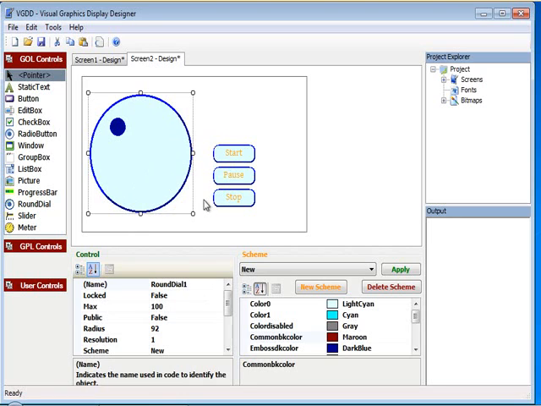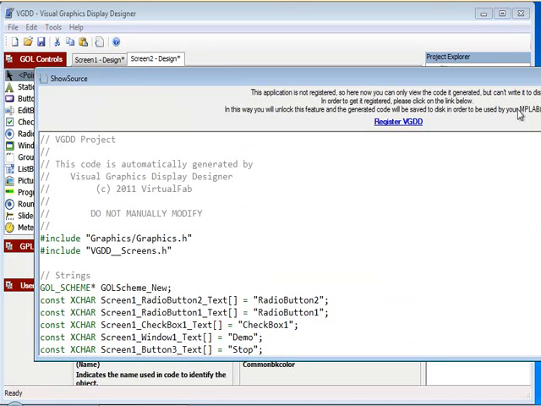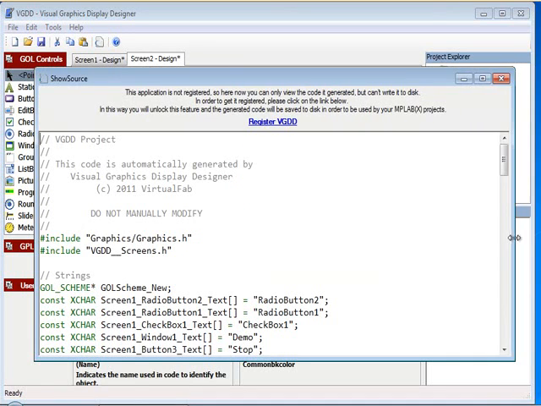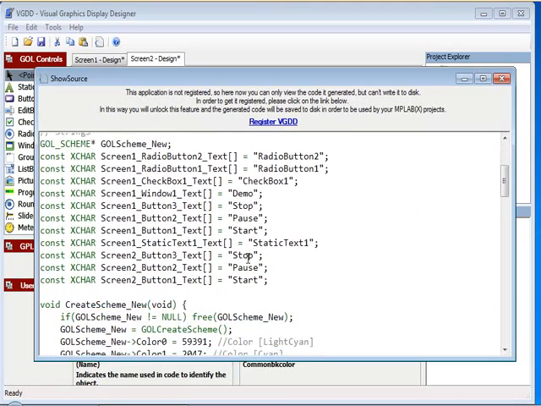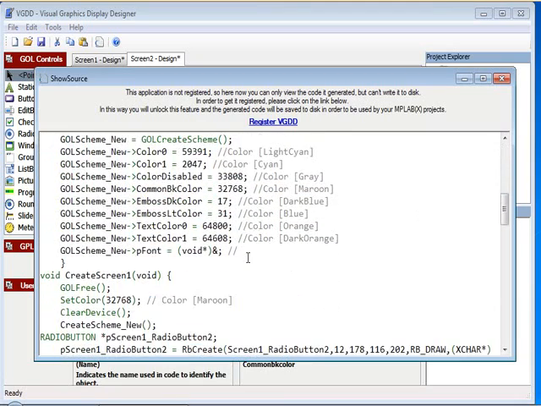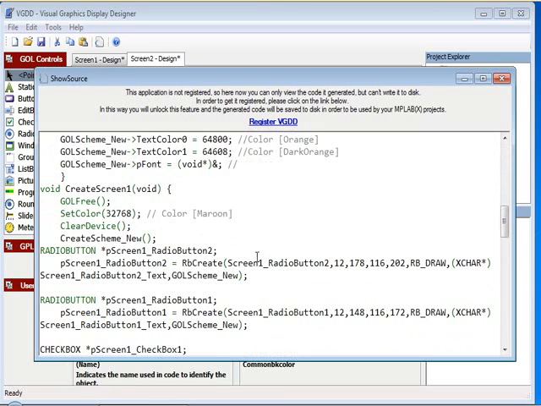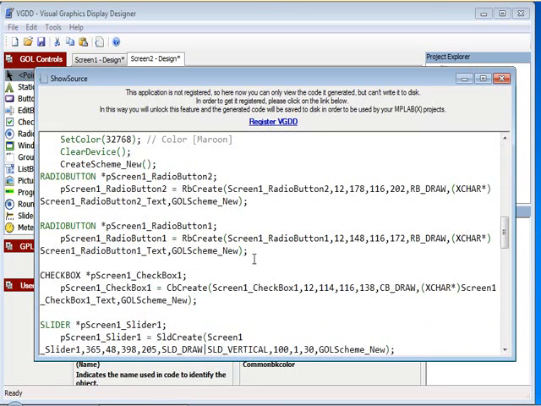When you're done, you hit this button, generate code, that generates the C code to be compiled within your embedded application with MPLAB or MPLAB X. As you see, the source is very similar to the one generated by the original Microchip's utility, with some enhancements.